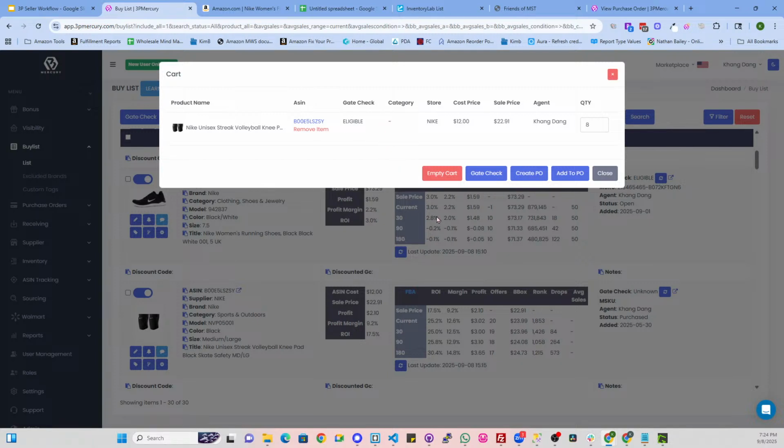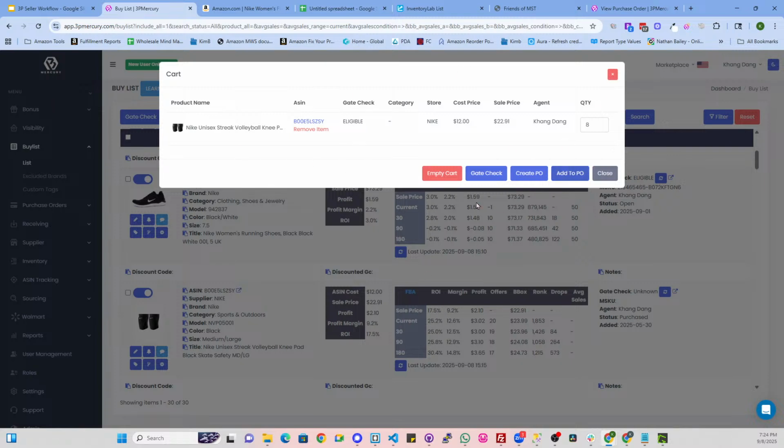I hope you're seeing how everything just flows seamlessly. Everything is right at my fingertips, just click a button. I don't have to leave the site. I don't have to wait for things to load up. I don't have to wait for all of these profit calculators from other companies to load up just to tell me if I can sell it or not. I just click a button, I'm done, right? It tells me, oh yeah, I can sell this product.